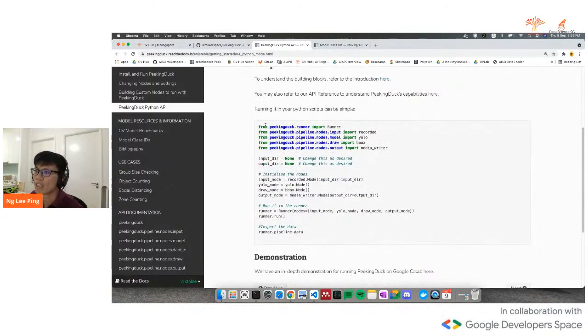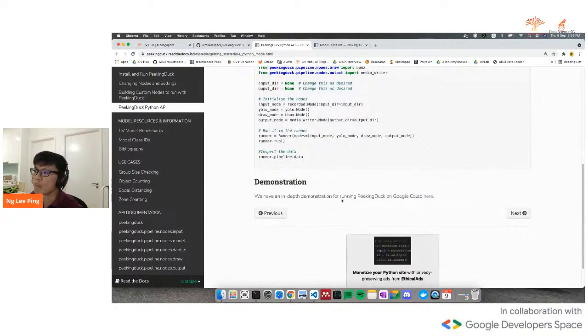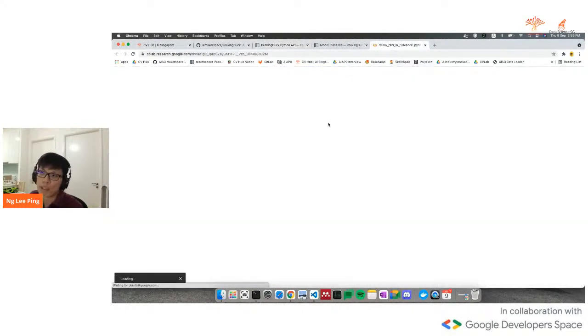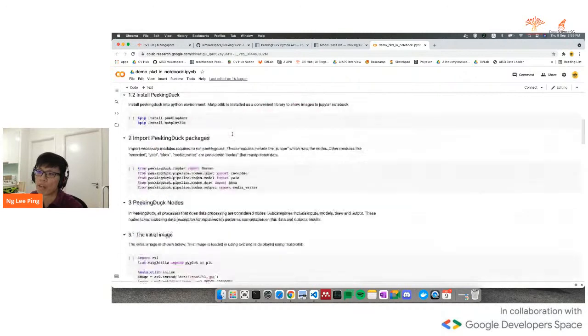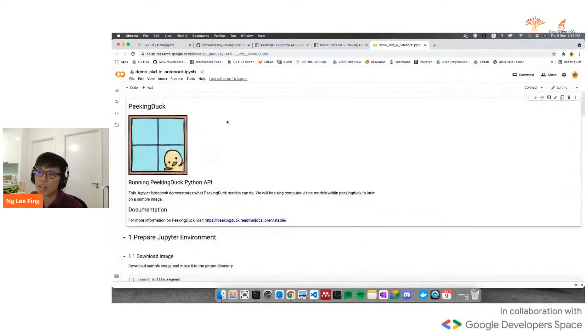As you can see in this example over here, you can import PeekingDuck and use different nodes to extract whatever you want out of it. This is just a snippet, but we also have examples here. You can even use PeekingDuck with Jupyter Notebook, or in this case, we have this demonstration on Google Colab that you can try as well. It's pretty straightforward, and all the instructions are over here.